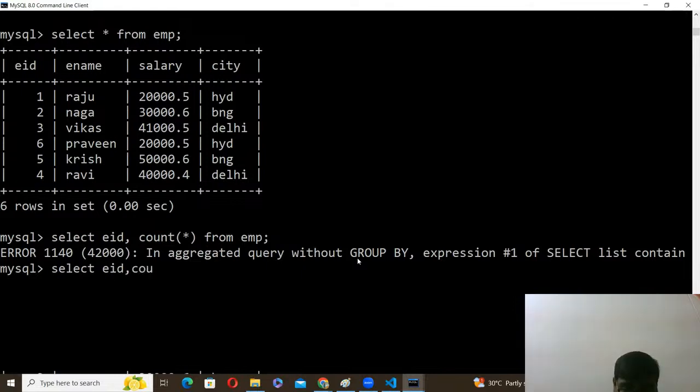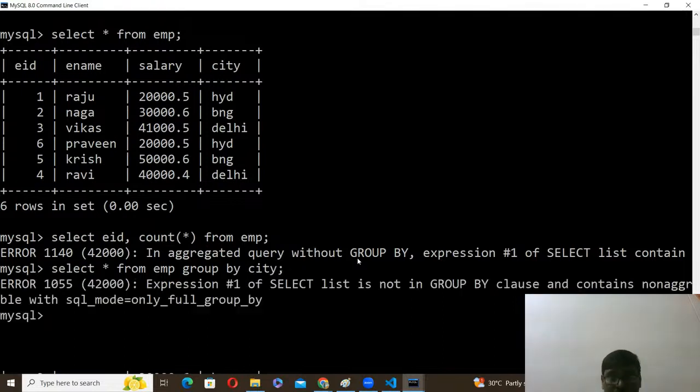Suppose select employee ID, count of star from EMP, from employee. First I will explain this one. Anyway, we will get the final answer after covering group by city. Now observe: select list is not in group by clause and contains non-aggregated column, not compatible with SQL.